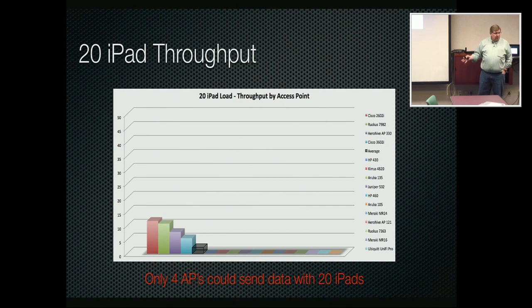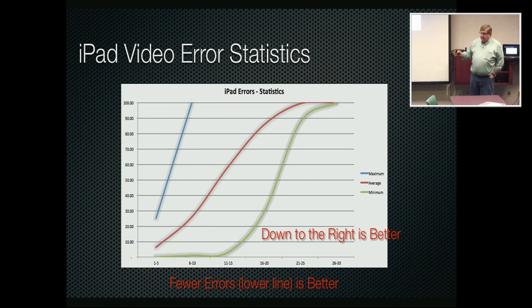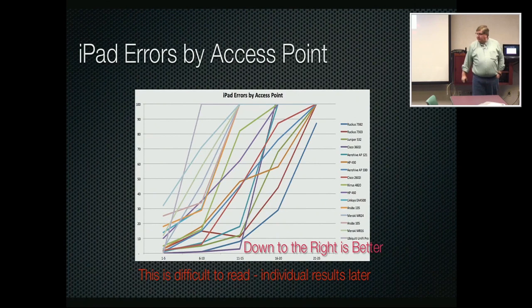For video errors, each tick counted as another one, so we're counting ticks, total aggregate ticks. Average is the red line, blue line are the losers, sorry, the minimums. The green line is the maximum. Sorry, these are minimum errors, maximum errors. Down to the right is better. The longer you could maintain no errors, the better you are at serving up video. And another crazy one. Find your favorite AP in there.